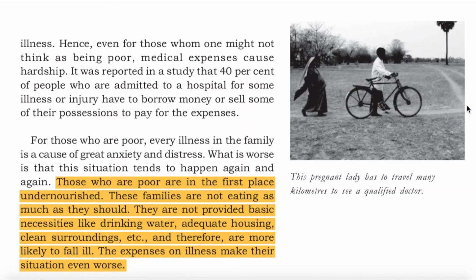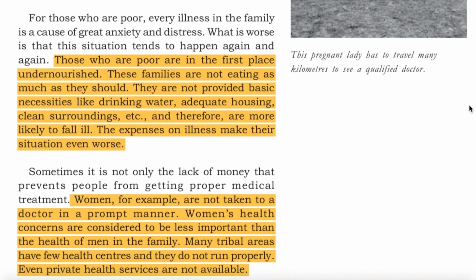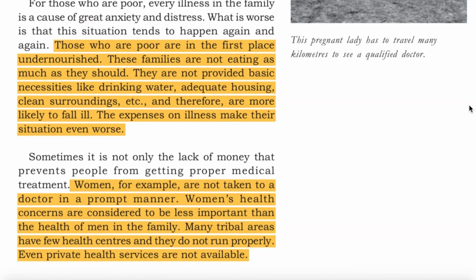It was reported in a study that 40% of people who are admitted to a hospital for some illness or injury have to borrow money or sell some of their possessions to pay for the expenses. For those who are poor, every illness in the family is a cause of great anxiety and distress. What is worse is that this situation tends to happen again and again.